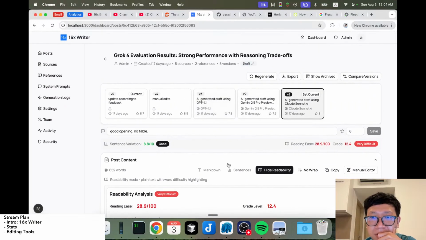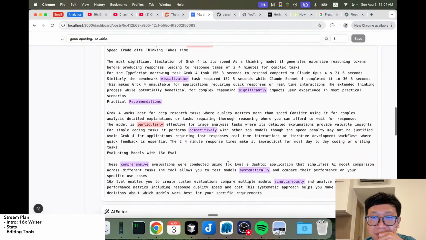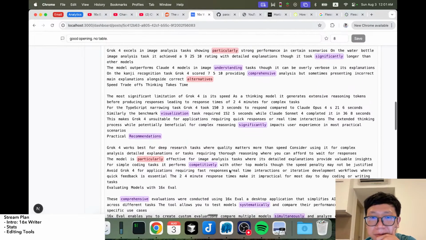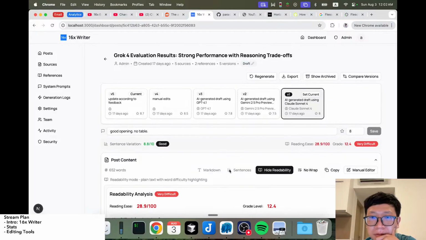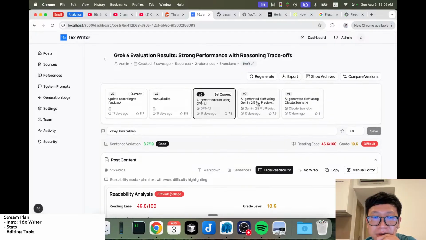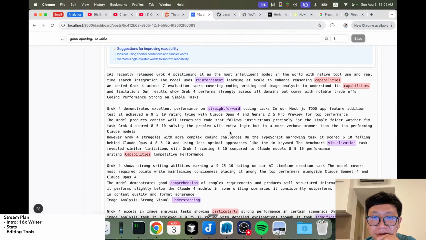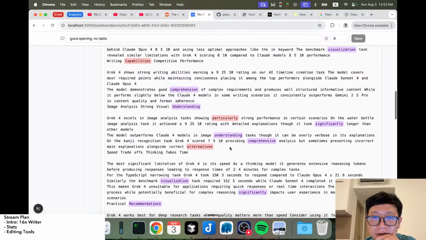Interesting. So Claude is not the best model for writing readable blog posts. Somehow I still rate it higher because of other traits, but actually it's much harder to read.